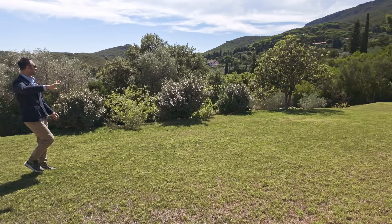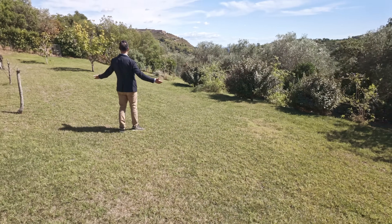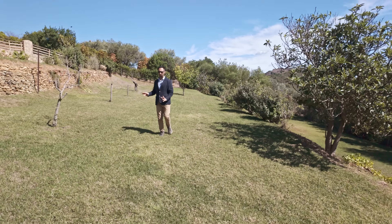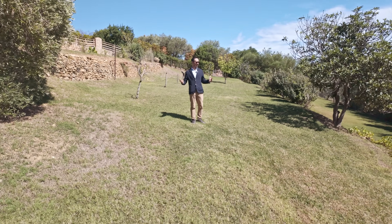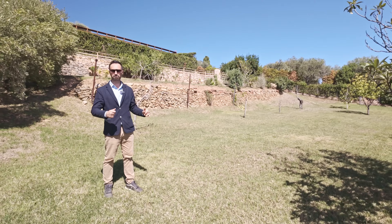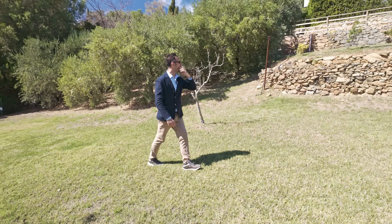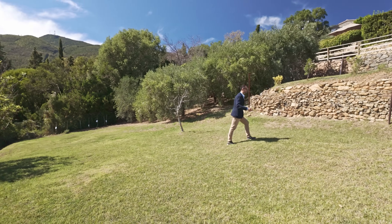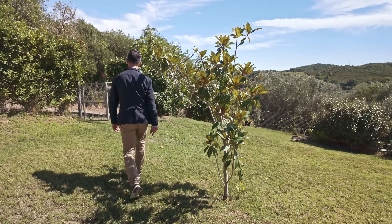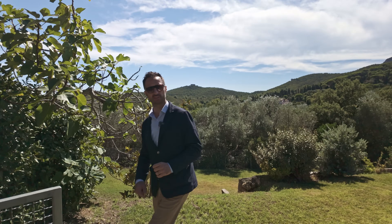Imagine a beautiful swimming pool with a big space for umbrellas and everything here. This point is very important — when you're buying a house on the coast, usually you don't have nice and comfortable land. In this case, we have this big space and we can do a lot: we can do the swimming pool, we can do an external kitchen if you like. All the walls are built a secco — without cement. Now we go to the terrace on top for a little recap of the property.